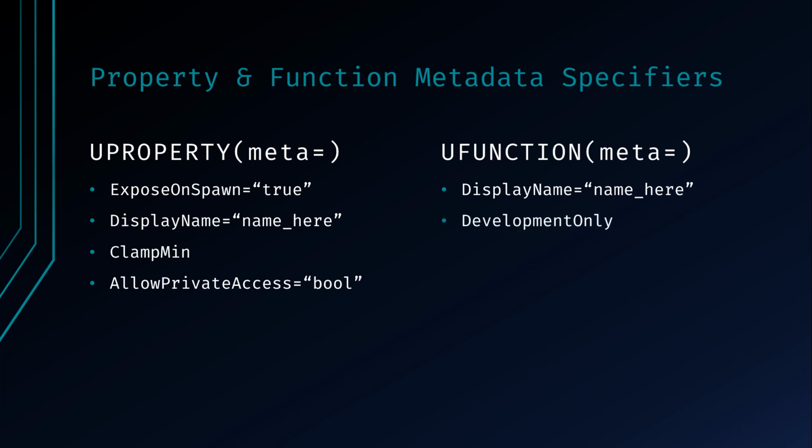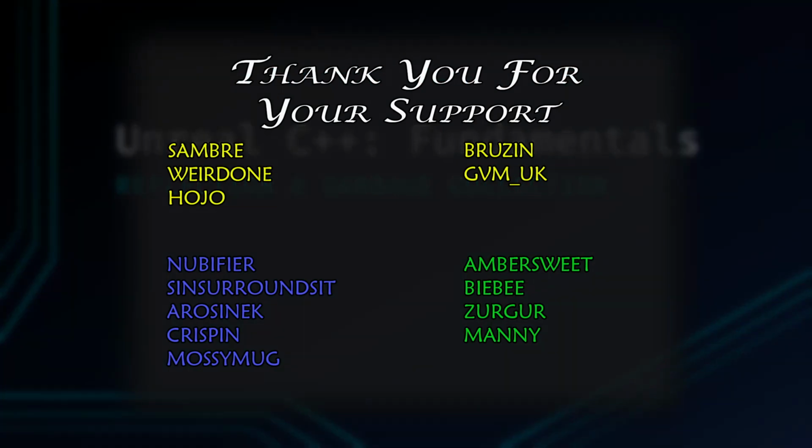DevelopmentOnly, which is only run in development mode and is good for debugging output that is not expected to exist in the shipping build. And the Deprecated function, which is useful when you are deprecating a function. This will cause compilation warnings letting developers know that the function is being deprecated and can pass a message with the DeprecationMessage specifier.